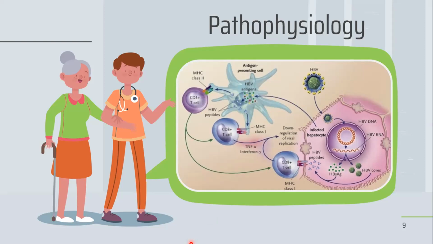So you might ask, what is the relevance of the CD4 T cells or the downregulation of the virus to the pathophysiology? Technically, upon the recruitment of your WBCs to try and downregulate or destroy the virus to cut off the viral replication, it will produce lots of cytokines, which will result in the phenomenon called the cytokine storm. Now, this cytokine storm, aside from trying to destroy the virus, will in turn result in the destruction of your hepatocytes, which leads to apoptosis. Next slide, please.